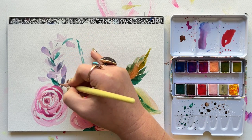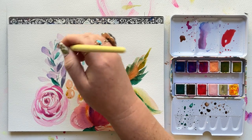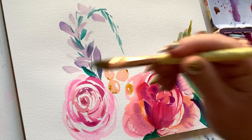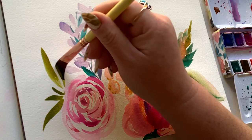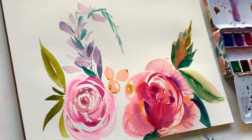So while it's all well and good to find an artist that you love the style of, you want to eventually paint like that artist, you want to adopt their style, it can be really helpful for you to understand their approach, their reason for making art, or better yet, their reason for teaching art. Now, figuring that out may be more difficult and maybe not worth your time, because it may not be obvious what a particular artist's priorities are.